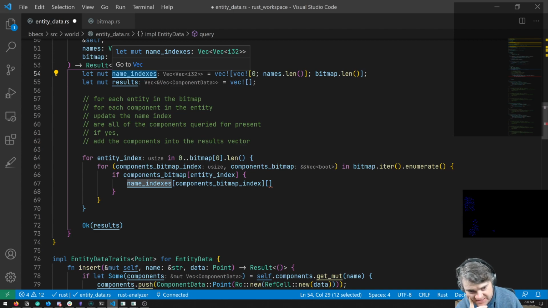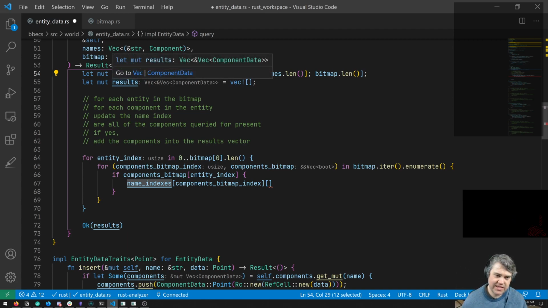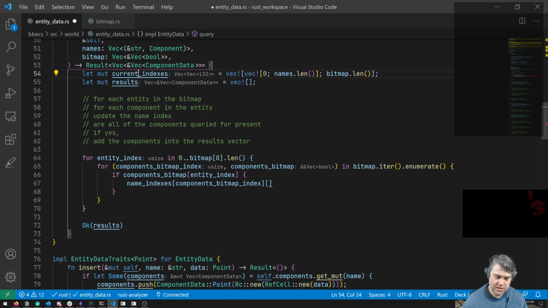And do we even need the name indexes the way we're doing this? Probably. Yeah, we do. Okay, so this is the current name indexes.